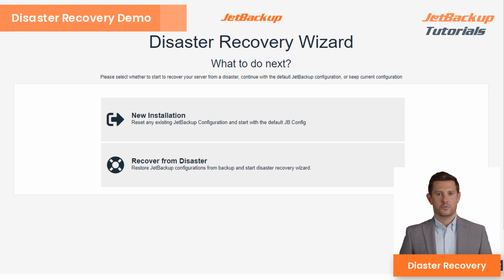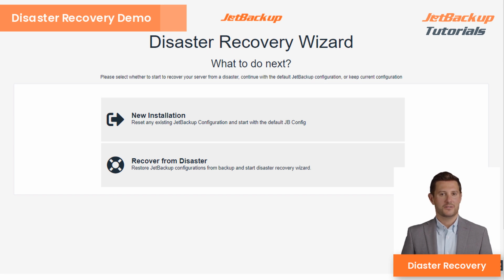JetBackup has the ability to restore from a disaster by storing our JetBackup internal database on your preferred destination. Performing a disaster recovery will restore the JetBackup configuration that was backed up, as well as give you the option to restore all the accounts that have backups located on the configured destinations. If for any reason you cannot perform a full disaster recovery, you can still restore your accounts manually from the destination without a master encryption key.